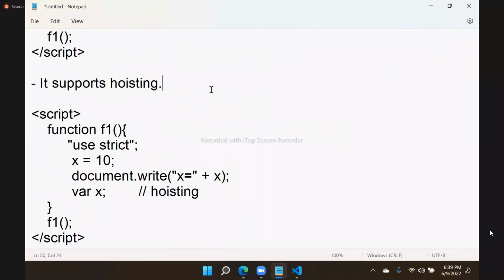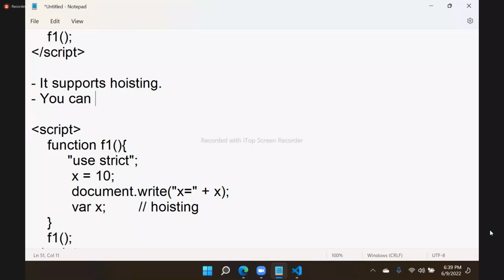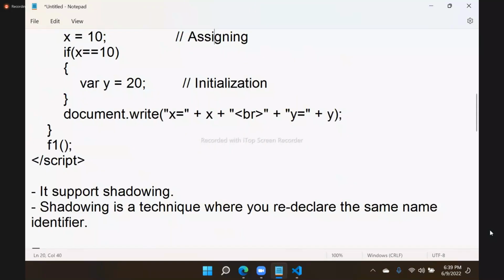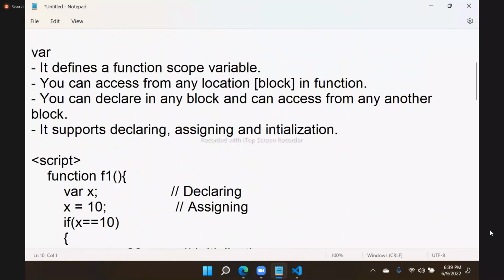Hoisting means you can declare after using. The declaration can be after the using, after the assignment. It is not supported every time. It is supported only for var. These are the points about var. In JavaScript, var is function scope. Function scope means you can declare in any function and access it from any block inside the function.